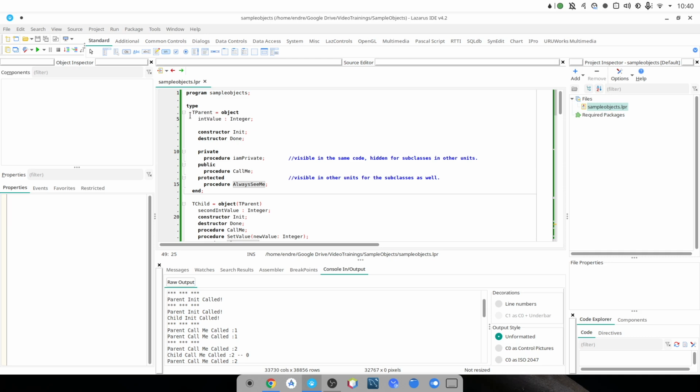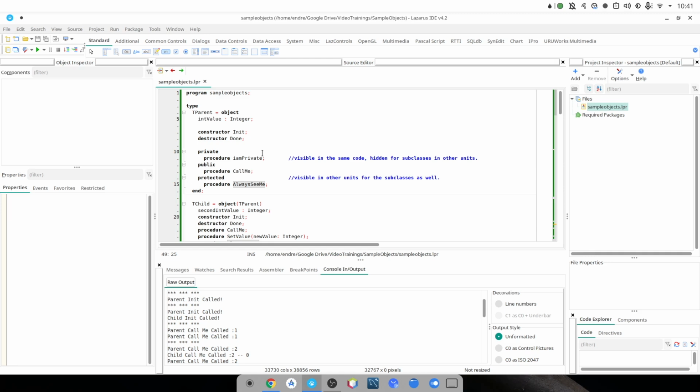And then after that you can define individual fields, like in the records, but here you can also define procedures and functions, and also you need to define constructors and destructors. So these are the basic elements of an object.